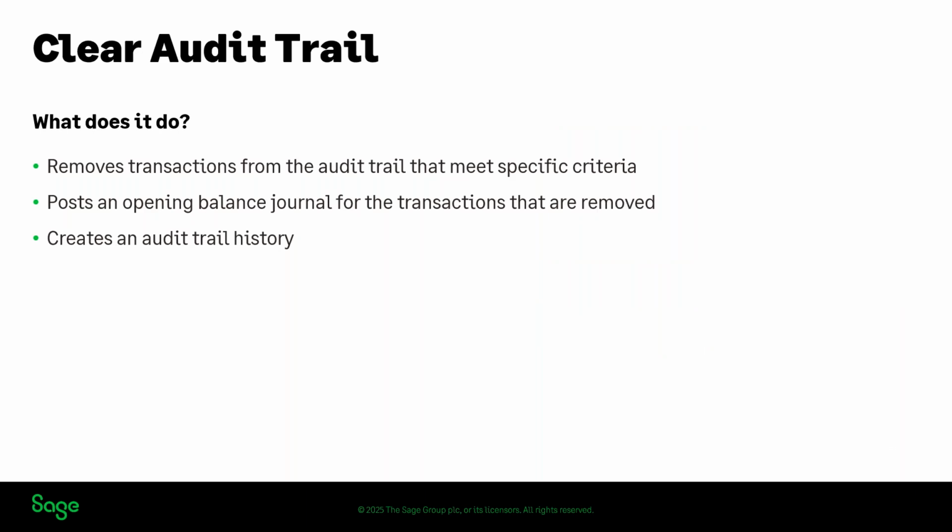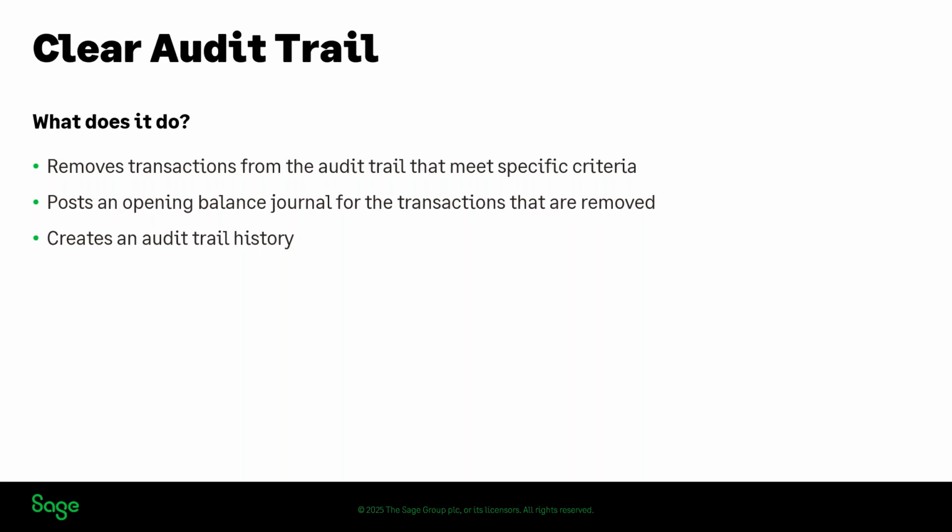Now, a lot of people think that Clear Audit Trail, or when you run the year end, will get rid of your older information for you, and year-end doesn't do that. It doesn't get rid of old records or old transactions. These are the additional tasks, what we term the optional tasks. So if you've attended a year-end session, you may have seen some of those mentioned. So clearing your audit trail, getting rid of old records, etc. This is just, I suppose, part one of a series of tasks that you might want to complete to get rid of older information and tidy up your accounts.